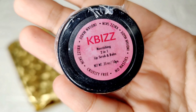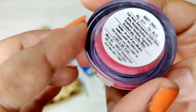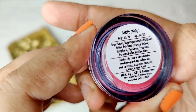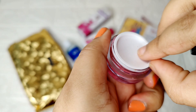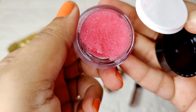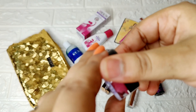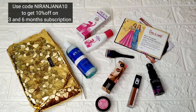The last product is by the brand Kabus — a two-in-one lip scrub and balm. It's cruelty-free and made in India. Ingredients include sugar beets, petroleum, and fragrance — basically a sugar scrub. It's priced at 299 rupees and newly manufactured. It has a strawberry-like fragrance and looks very delectable. It's called a scrub-cum-balm because after scrubbing, your lips feel moisturized without needing a separate balm.